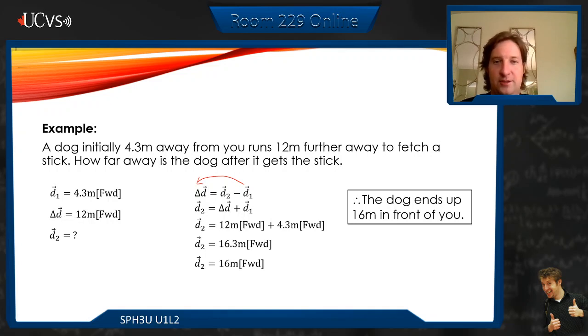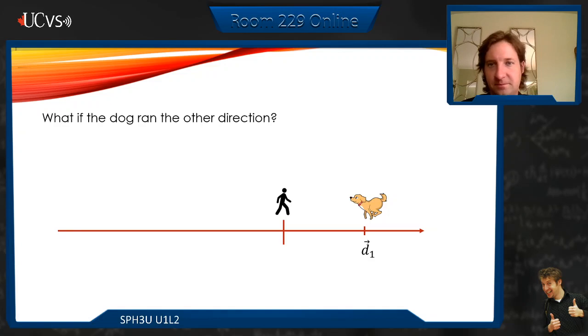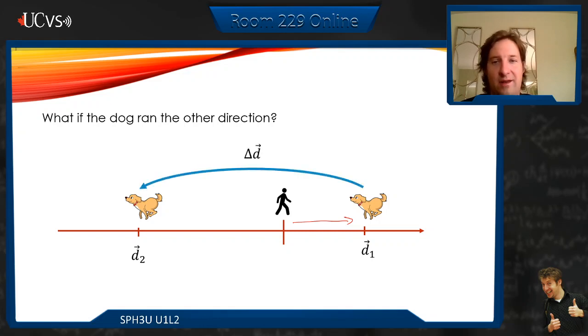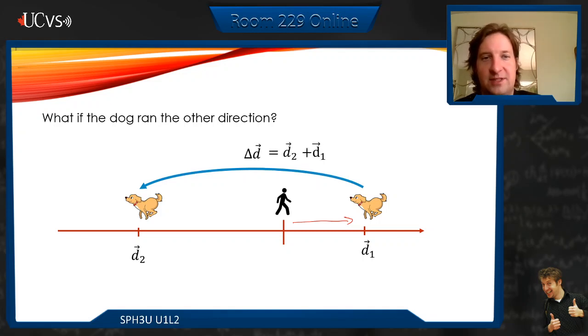All right, so pretty straightforward problem, but writing it down, things can get a bit complicated and can get a bit confusing. Okay, so we want to write it all down, but it all does make sense once we think about it. What if the dog runs the other way? What if the dog's running towards you now? It starts off coming towards you at 4.3 meters. So this distance here, this is the initial position vector. D1 is that way. But now the dog is going to end up at a position behind you because they ran past you. Okay?